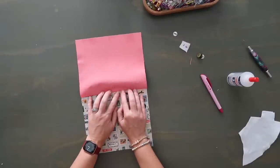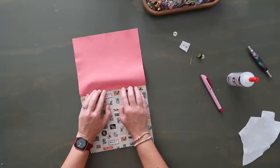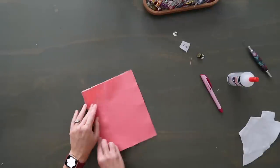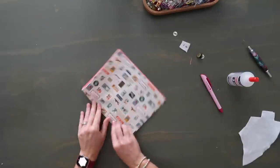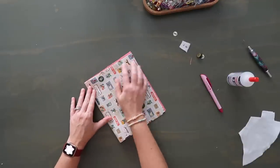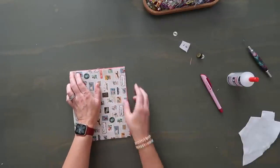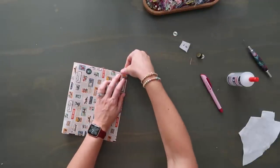So now we're gonna flip our fabric so that it's wrong sides together. I always like to flip up either of the panels one by one. So I flip up one and then finger press it, and then I'll flip the other one down. Get it to look the way I want it to look. Again, it's usually best to look from the exterior side. Make sure you line it all up, so you can see it starts to twist pretty easily. So I'm just going to line up the bottom edges and clip together.